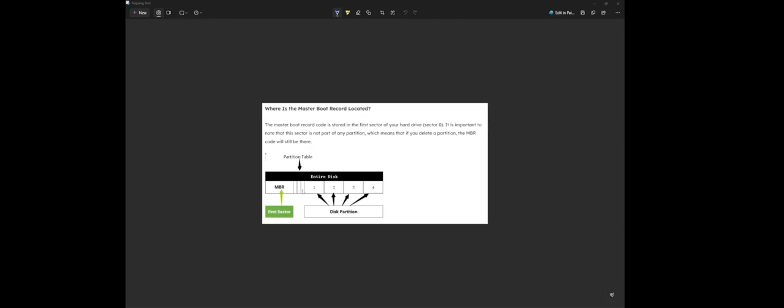The first one is taken by the MBR, and the others I believe are reserved up to the first usable sector by the partition. I have to double check or search online, but they are clearly not part of any partition.